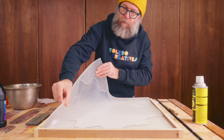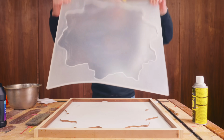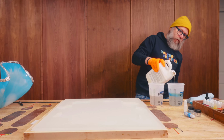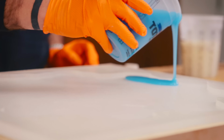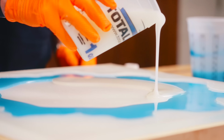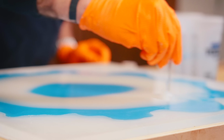The advantage of using a silicone mold is I can reuse it multiple times and measure exactly how much resin I need for the pour. To do that, I poured water into the mold to get that measurement. I then mixed and poured another batch of blue and white resin. But this time, I checked every hour to catch that perfect moment. 3 hours turned out to be the winner, and since that worked so well, I poured a second layer and added that on top of the first to create a more chaotic layered effect.